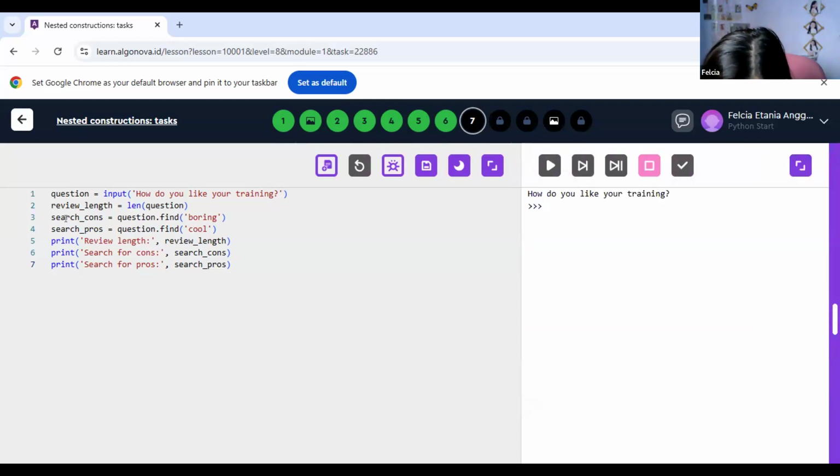Is it the print? No, the print is right. But actually, you do not need a variable. I mean, you can directly write. Yeah, I can shorten this.